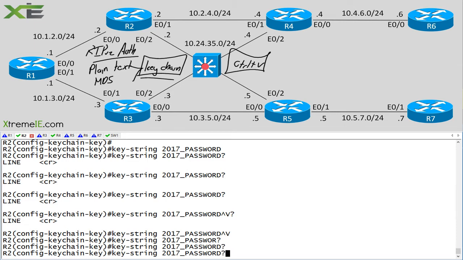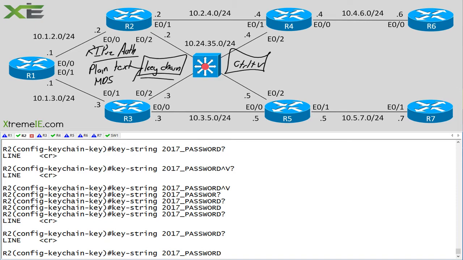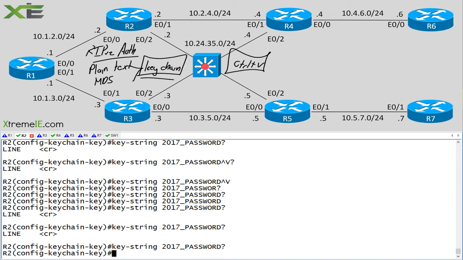So what you would do is, let me reset this one more time. Here you can see that we're asking it a question, and it's saying, yeah, there's nothing else you can type there because it doesn't understand that we want to add the question mark into our password. You would hold down the control key, press the V key at the same time. You can see that I held them down for a second there just to show you that's the keystroke essentially that we're going to get, right? But if you just do it quickly, and we say Control V, just as if you were in a Windows machine and you were going to copy paste, so Control V, and then you do Shift question mark, it will actually accept the question mark, okay?